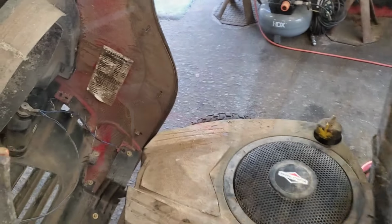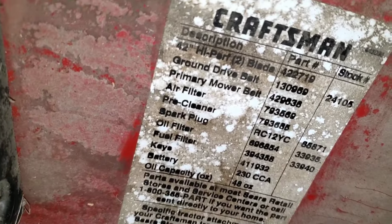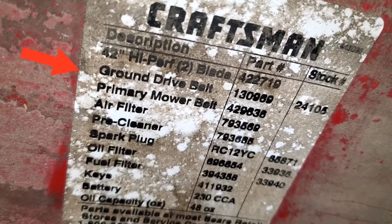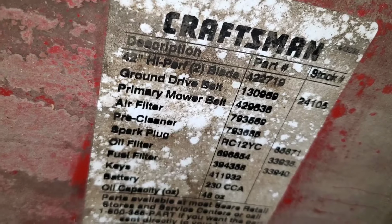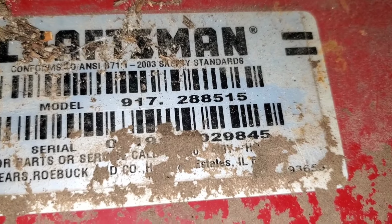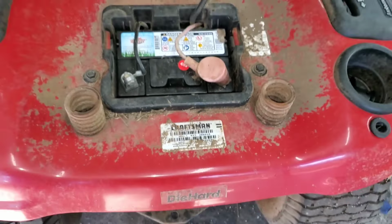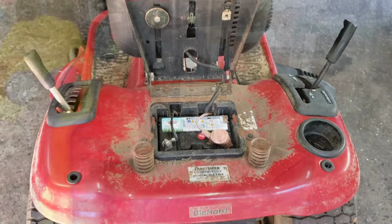Stick around. Now, most of these have the numbers right there. See, ground drive belt, 1309-69, I think it says. Anyway, just look that up. Or look under the seat and look for this sticker right here. There's your model number, 917-288-515. And you could go to somewhere like Parts Tree and look up to get the correct belt.